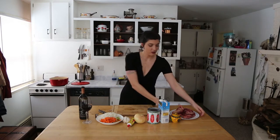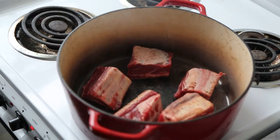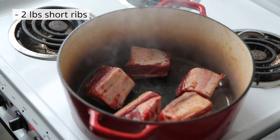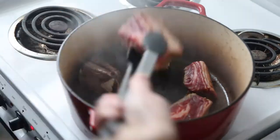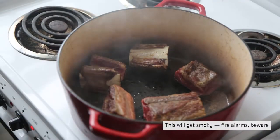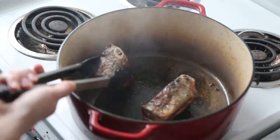This entire recipe is going to take place on the stove, so let's go. The first thing you are going to do is sear all sides of your short rib. I like to take the short rib out about 15 minutes before I am going to cook it so it comes down to room temp a bit, and I season heavily with salt and pepper before searing. We want to get a nice crust on each side, including the side with the bone — this is not to cook it through, but just to get a good flavor base.